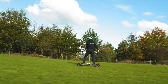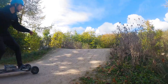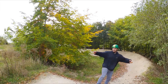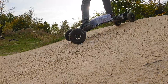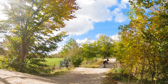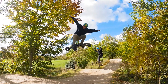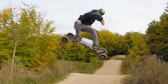Once you feel comfortable doing it stationary, you can then start to do it with a bit of speed. However, this is where it gets a little different compared to a non-powered board. One of the most important things to do when jumping on an eboard is to let off the throttle once you're in the air, otherwise you might chew up your gears or snap your belt when you land. Landing with your throttle down puts a lot of force through your drive system and does not end well. The best way to get used to this is to get up to speed before the jump, then let off the throttle before you even take off. As you become more confident, you can use the throttle to enable you to jump higher and further as you take off. Come off the throttle mid-air, then land safely.